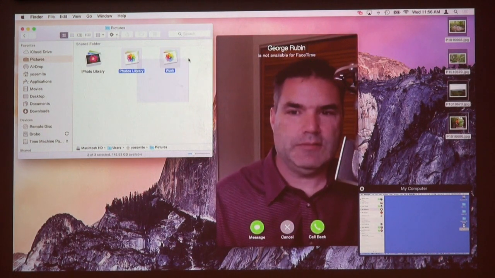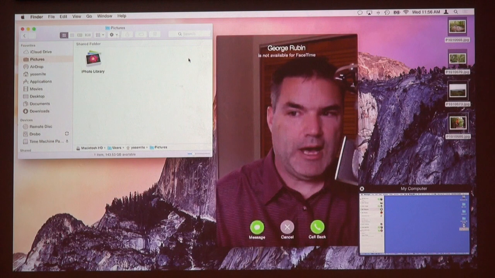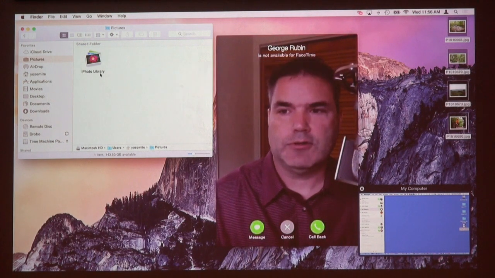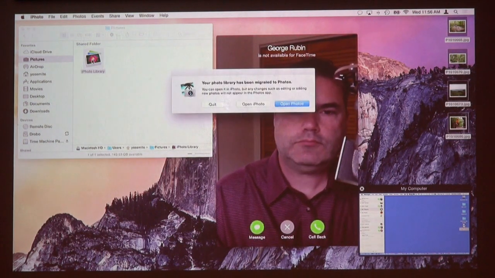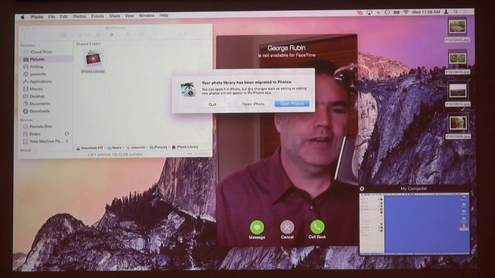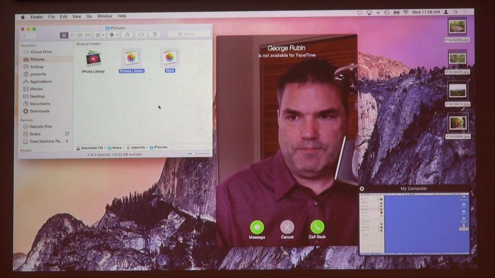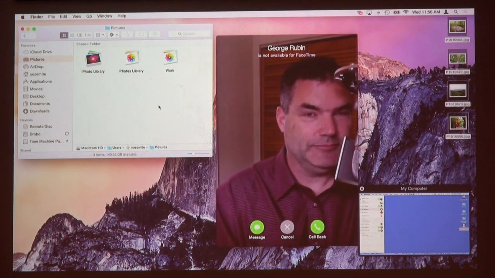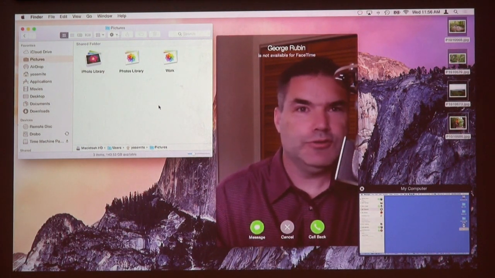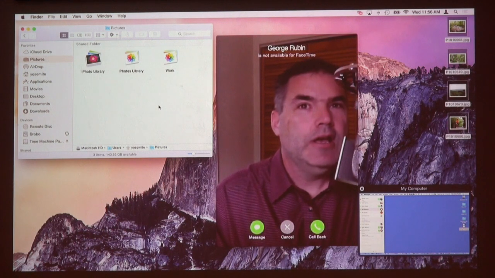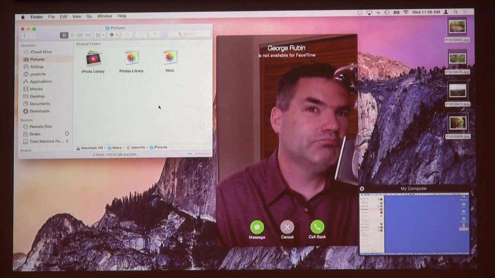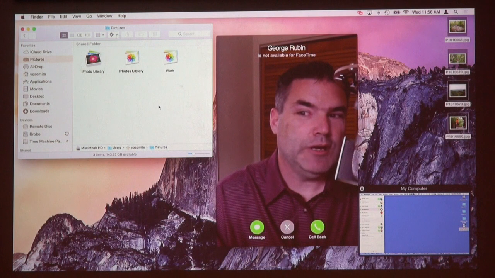let me try something. I'm going to open up iPhoto here and see what happens. Yeah, it's telling me that it's been migrated to Photos. So yeah, you can't do that, so you don't want to delete. Number one, you could lose your photos or whatever. If you have a Time Machine backup, that might be a good way to do it. You have a backup of all your photos.